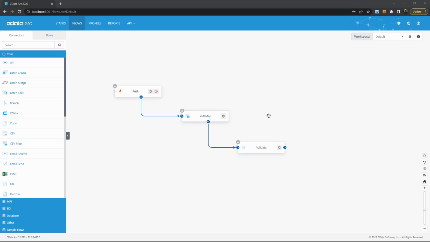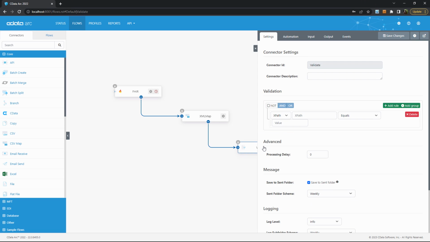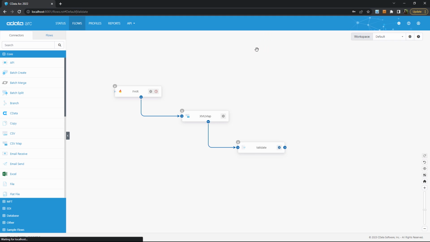These two connectors are good examples of the second way in which Arc allows you to comply with FHIR regulations. FHIR includes certain rules governing what sets of values are allowed to appear in certain healthcare records, so you might need to check that your data is structured appropriately and contains valid values. Using the validate connector and the conditional logic present in the XML map connector, you can ensure that your data fits the FHIR standard, or at the very least, you're alerted via an error if a malformed record is being processed.